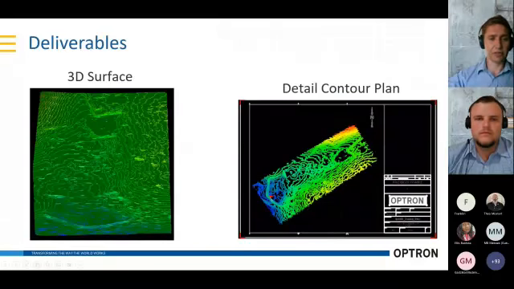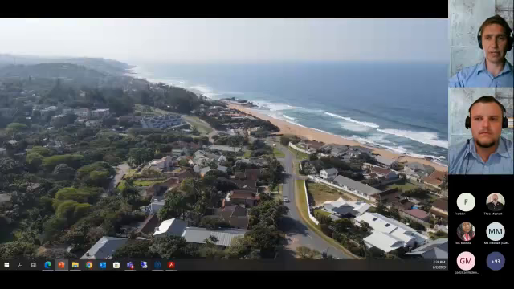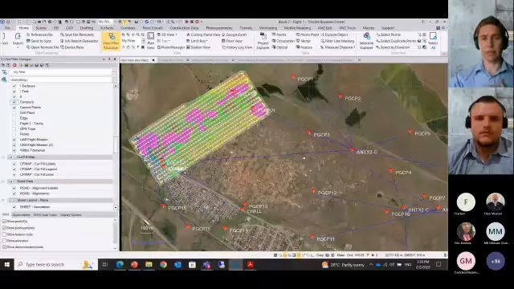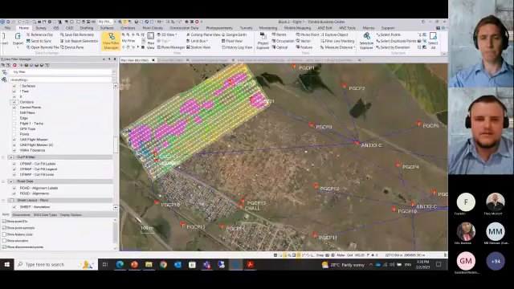So I'm just going to quickly unshare my screen and then open up TBC. Conrad, just give me a heads up when you can see my screen. I will do. Okay, just bear with me. There we go. All right, just let me know when you can see my screen there. I can see your screen there.